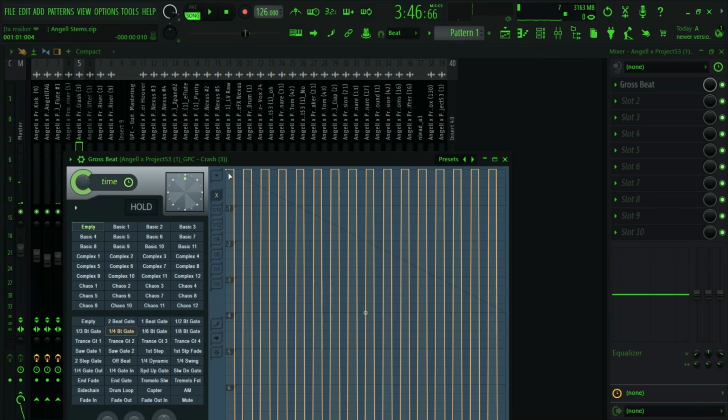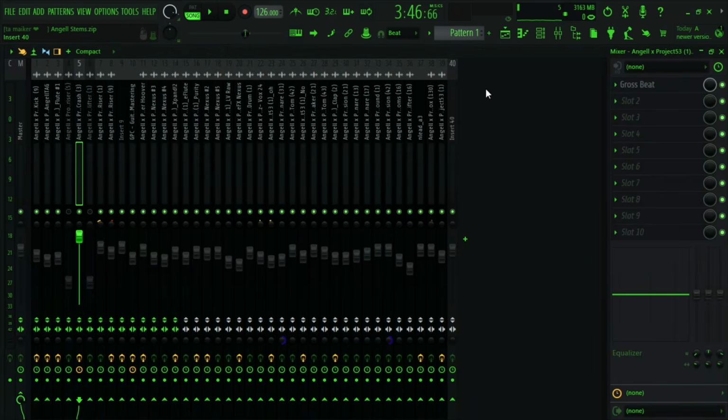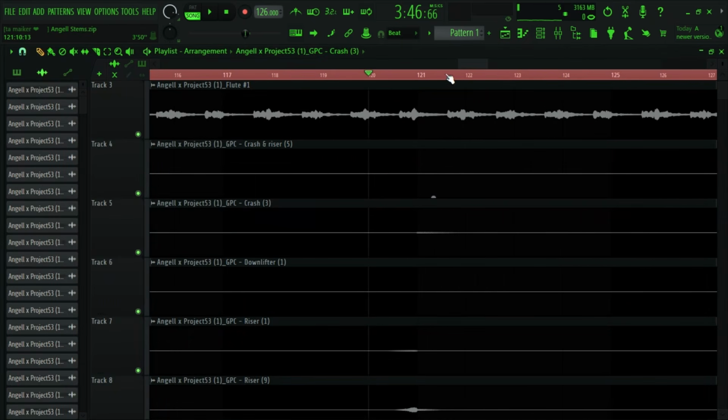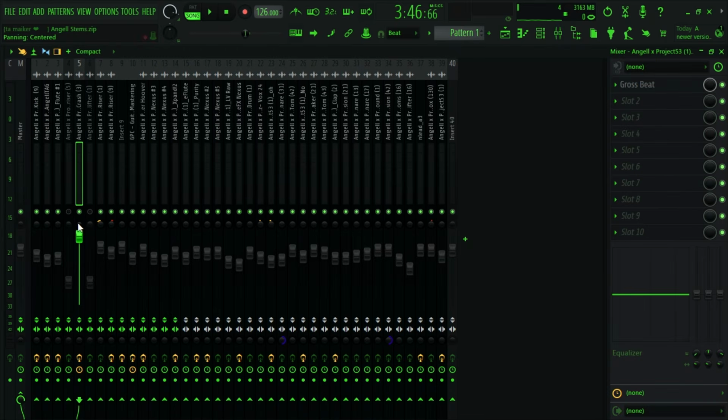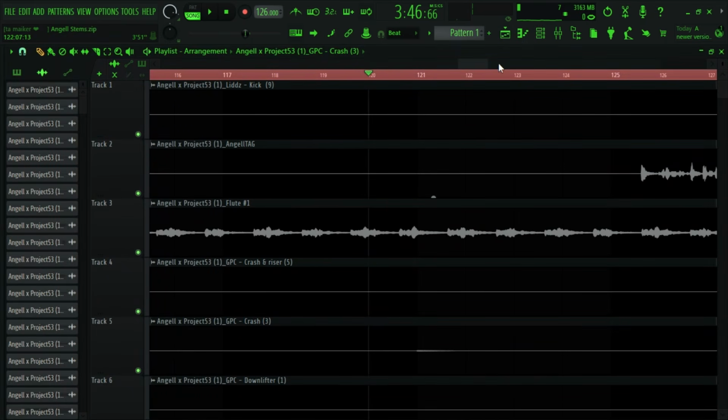Exactly. This is what I'm here for. I just made a decision to counter this thing, because if you were listening properly, you could hear that this crash was fading in the background. It wasn't doing much. Make sure that you never increase your fader like this, but I just wanted to boost it up a bit here. You can hear the difference very clearly. It just keeps things a bit exciting.